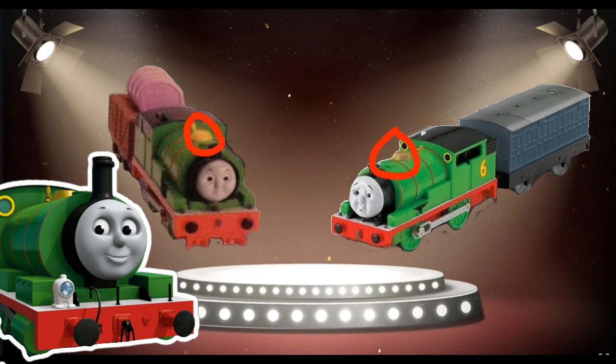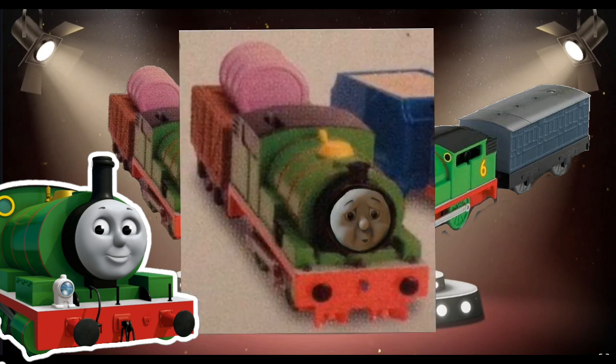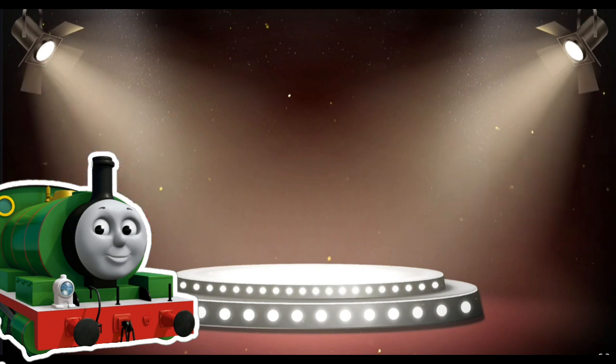domes as well. And the RC Percy, I believe, is the only RC engine to have a different face. I don't know if that's really correct, but apart from that, the wheel configuration and everything seems to be literally exactly the same, apart from, of course, the switches under Percy, the flip face one. So yeah, they just have some similarities. I thought I could put that out there, you know.